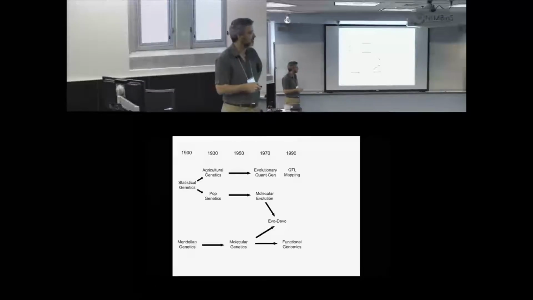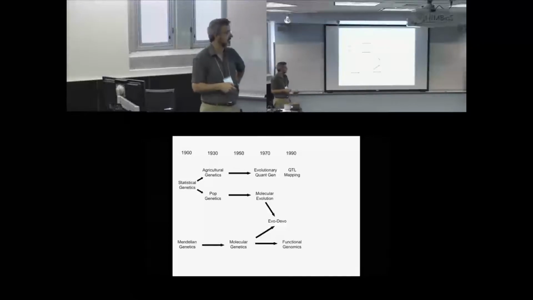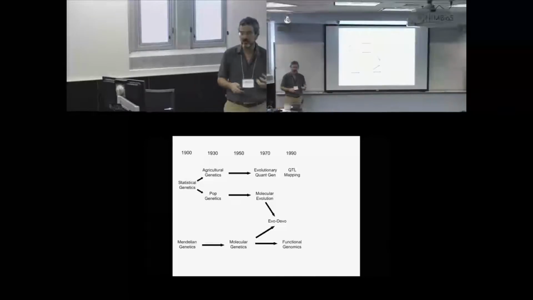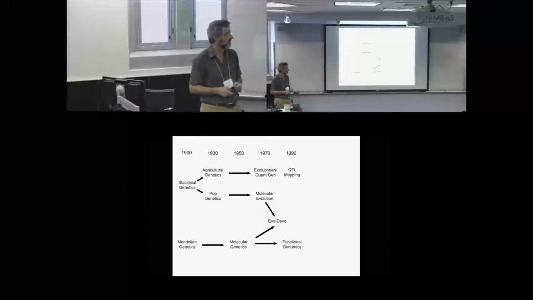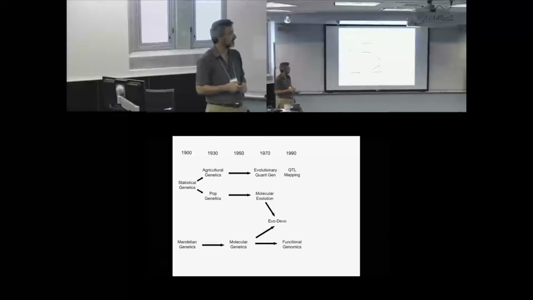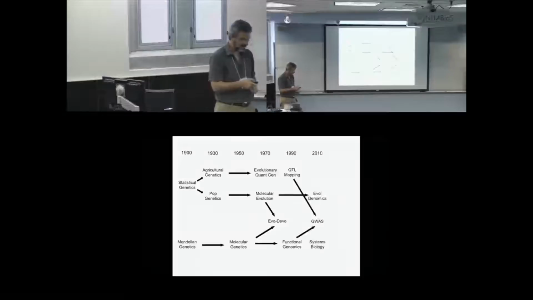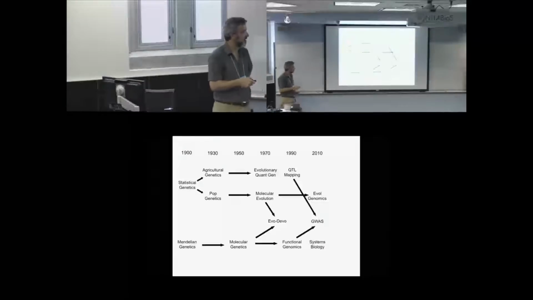And so one of the first re-mergings was what's called Evo-Devo, especially in the 1980s, where people interested in the evolution of developmental processes were able to combine our emerging knowledge of the functional basis of development and create a synthetic area there. In the meantime, quantitative genetics tried to start becoming a little bit more functional and molecular through QTL mapping, that I'll talk about in a second. And then these sort of mergings are going on.